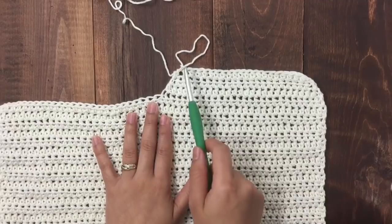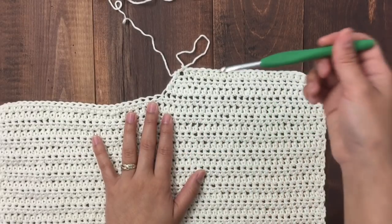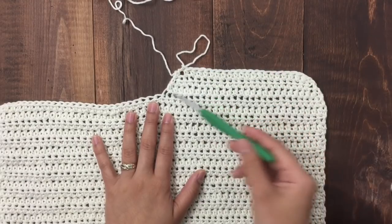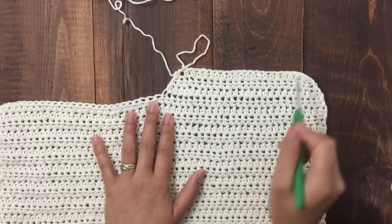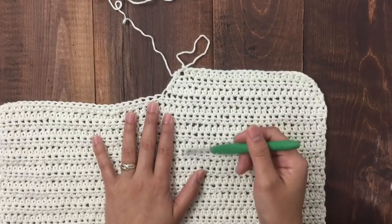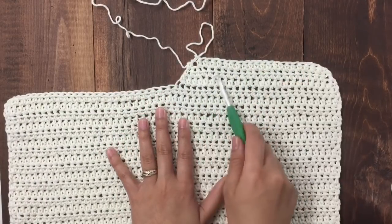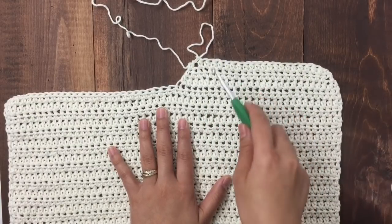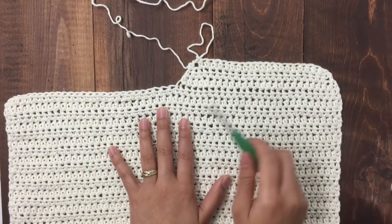And yeah, I already made row 23 here. So for row 24 to row 32, I'm gonna repeat row 22. And every row I will decrease 2 stitches, 1 stitch on each side. So the end of row 32, I should have 3 stitches left. And yeah, I'm gonna keep repeating row 22 until I have 32 rows. And I will meet you guys back in. Good luck.